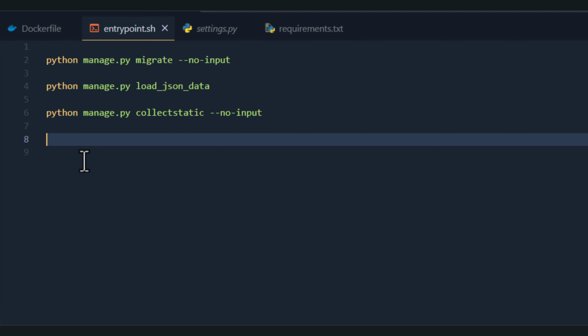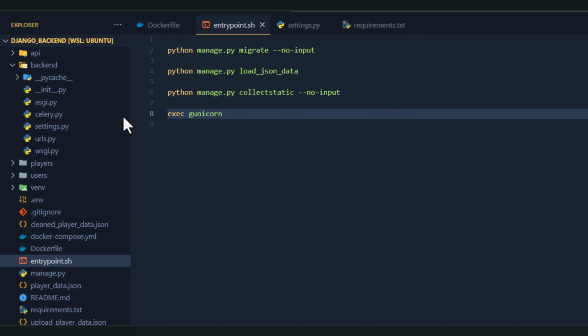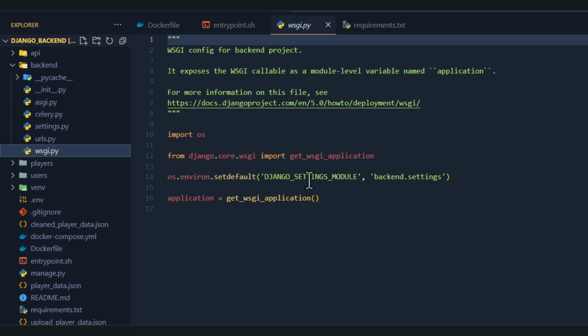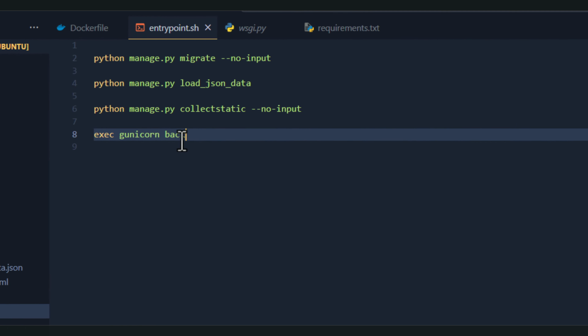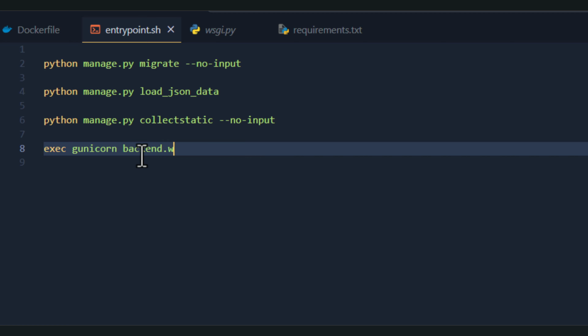We've populated our database and we have made our migrations. So the next thing is to execute our Gunicorn service. So execute gunicorn. Then we are going to point to our WSGI application service. So that is backend.wsgi:application.